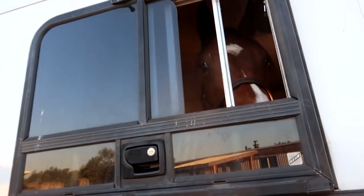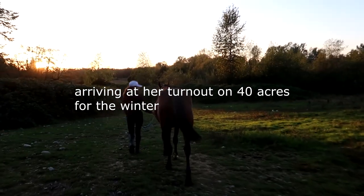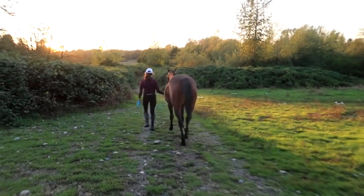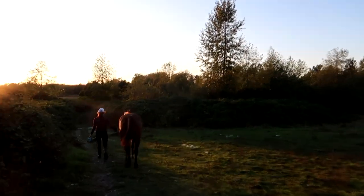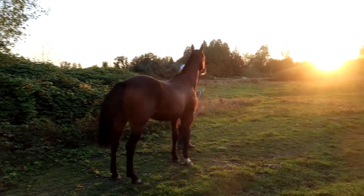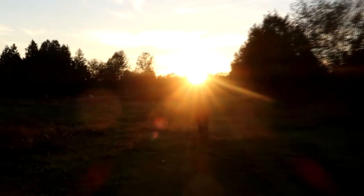After finishing her quarantine period, I decided to send her out to pasture for the winter because she was so young and deserved to go out and play with other horses and grow up a bit before I started her in training as a riding horse. Because she was so easygoing and comfortable with people and had all of the basics of groundwork and ground manners, it was no issue to have her turned out for the winter with minimal handling. I still went to visit her frequently and brush her, but mostly she just got to enjoy being a horse.